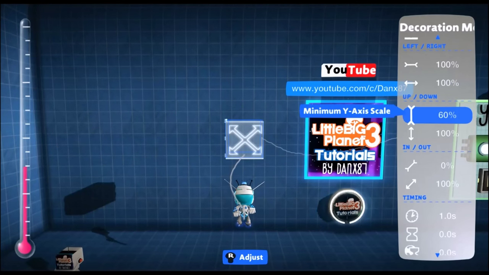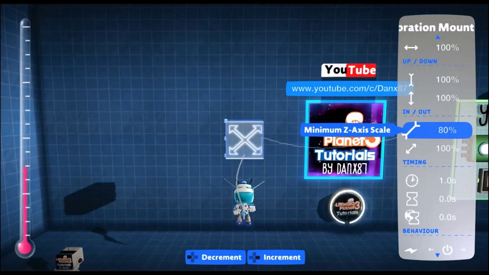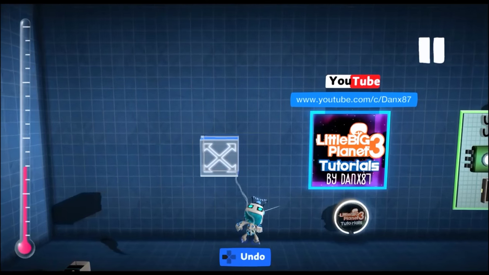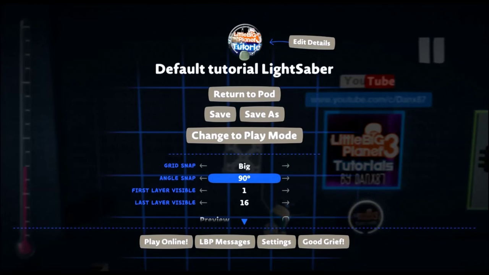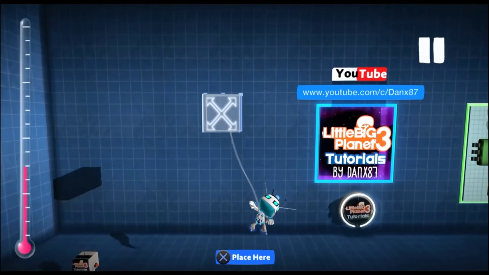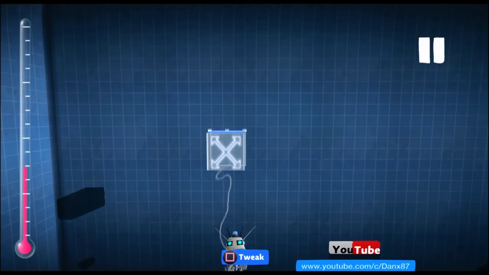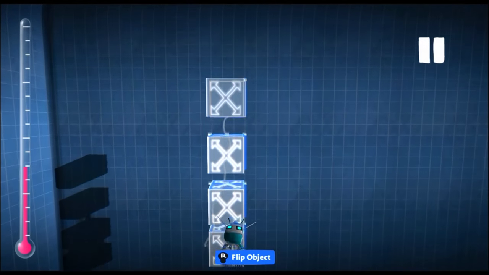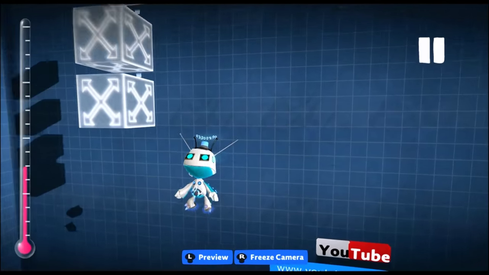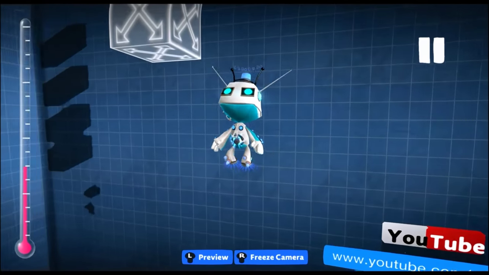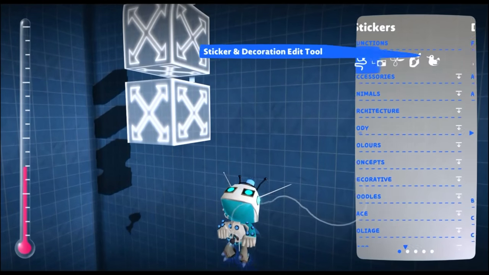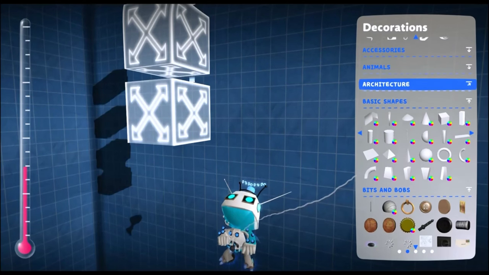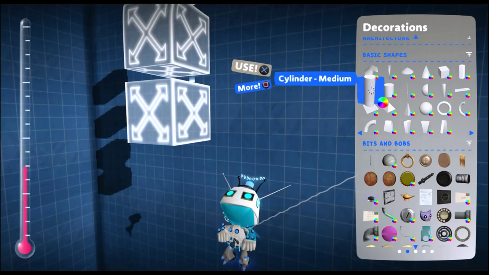Much the same as the Epic Guns tutorial, we're going to make the lightsaber in the same fashion. So we're going to be using lots of decoration mounts. And for most of it, we're just going to be using a cylinder, as everything on the lightsaber can be used with a cylinder, bar the lighting. If you need more insight into how to make good-looking power-ups, I suggest watching the Epic Guns tutorial I have up. It shows you how to use decoration mounts to make really good-looking power-ups. That's exactly what I'll be doing with this lightsaber.